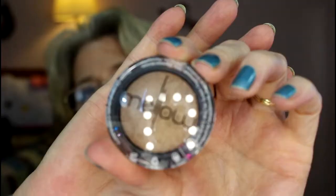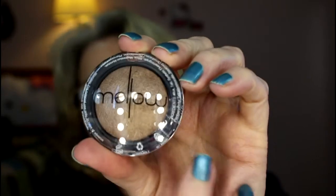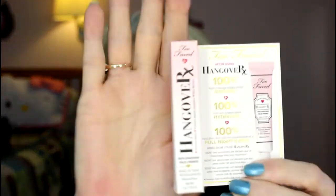Let's see if this has anything on it. There it is — bunny, no animal testing, right there. So it's got no animal testing. I still look things up even when they say no animal testing, because I'm just dying to get the next thing out, which is this Hangover RX.